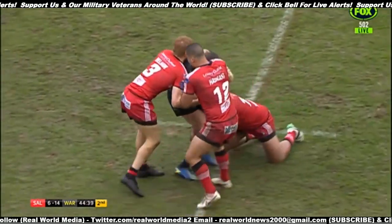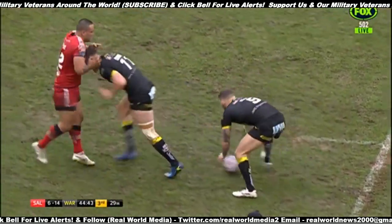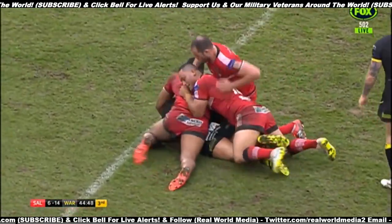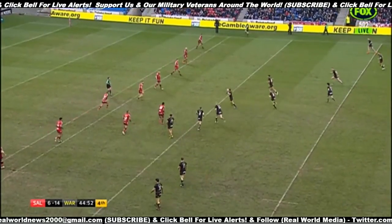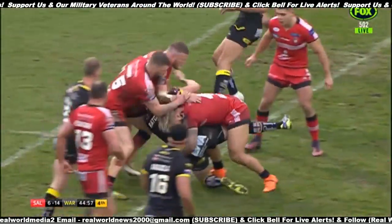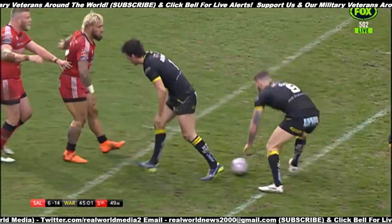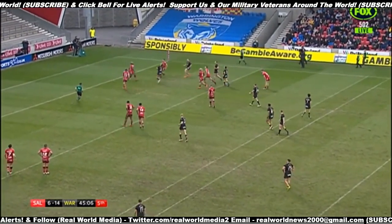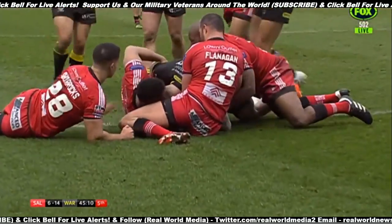Ben Curry for Warrington. He played in both over Easter, but he missed 4 in a row before that. A little bit in that tackle with Ben Curry and Wella Haraka as well. Roberts gets it away to Brown. Brown then finds Ratchford, and Junior Sau finds Ratchford with the tackle. Clark down the short side with Roberts, who pumps the ball towards the line. Louis has lost it, it's gone backwards. There could be trouble here.